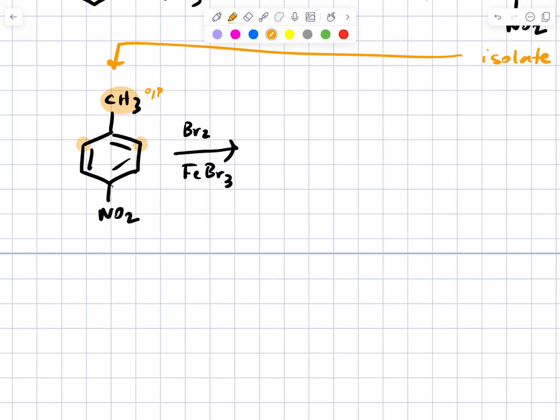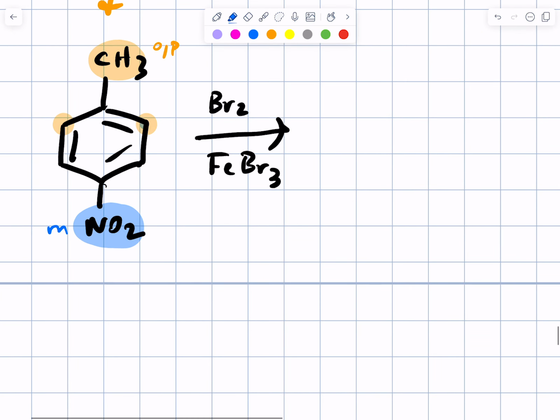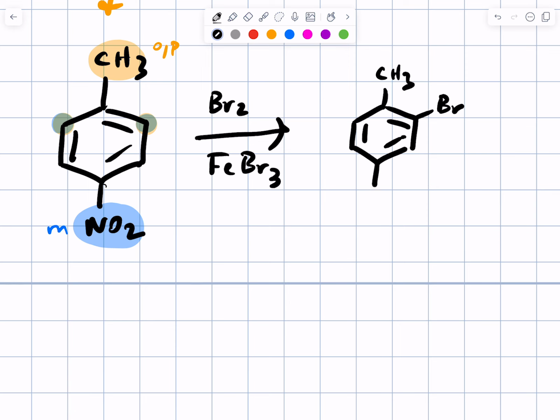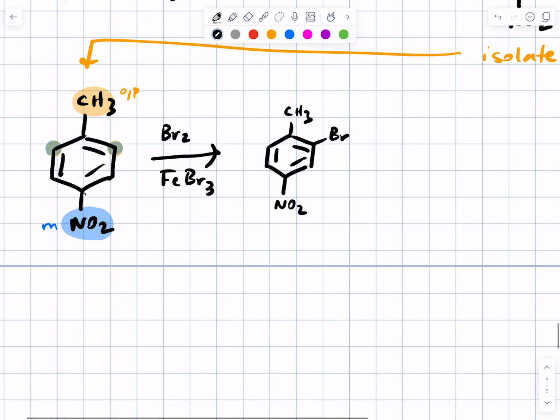Now let's look at the characteristics of the nitro group, which you know are meta, it's a meta director. Identify the meta carbons relative to the nitro. There's full agreement actually here as to what happens. The ortho and the ortho para director is in agreement with the meta director, and so it should actually be trivial to put the bromo on the carbon that is ortho to the methyl group and meta to the nitro group. Does that make sense? Pretty easy, okay? That's when groups agree.